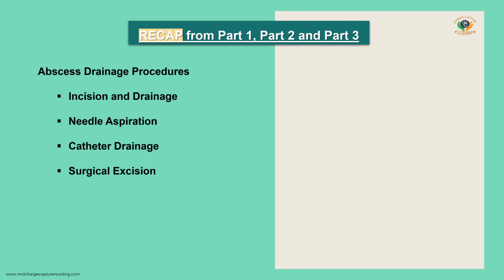Four abscess drainage modalities are included in our 4-part video lecture series. In our Part 1 lecture, I presented the incision and drainage procedure. In our Part 2 lecture, you learned about the needle aspiration procedure. Through our Part 3 lecture, we talked about the catheter drainage procedure. Today, in our Part 4 lecture presentation, you will learn all about the surgical excision procedure on an abscess. Note that incision and drainage procedure is the most common type of abscess drainage.